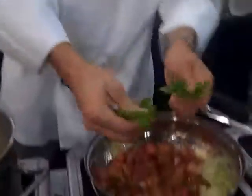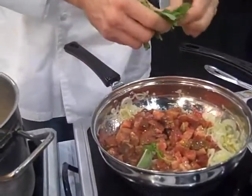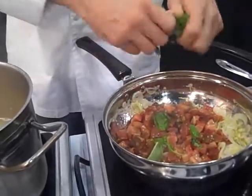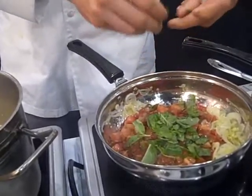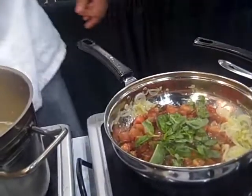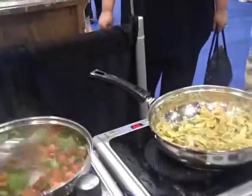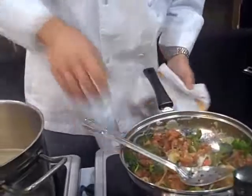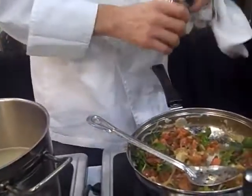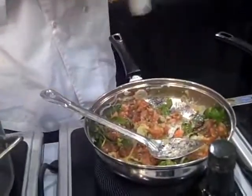Fresh basil. Just ripping it up. Stems. More basil, why not? We salted our mushrooms, now we gotta salt our tomatoes. Tomatoes, best friends, olive oil and salt.